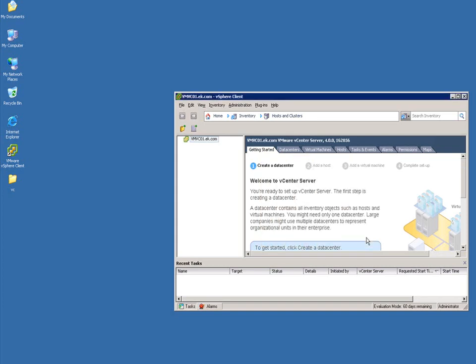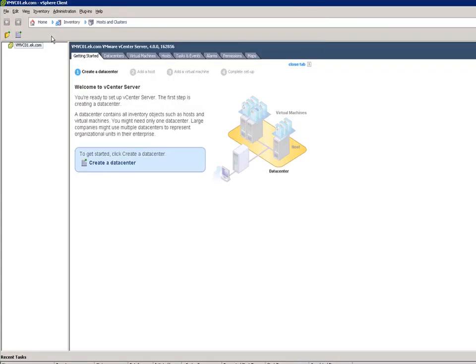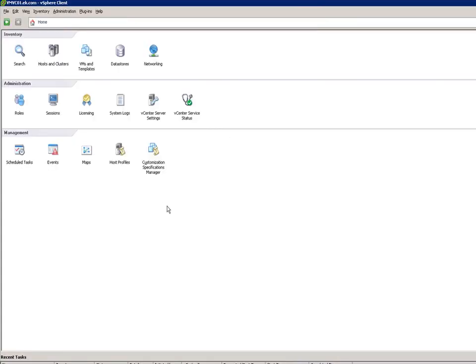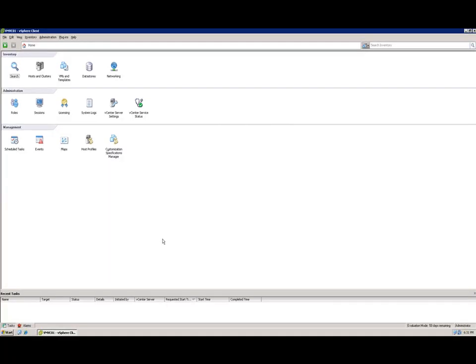And for those of you that are used to ESX 3.0 or 3.5, this is a familiar console, but we're going to go through some of the changes that vSphere 4 has introduced. So for example, if you click up here on the home, you'll notice that they've redesigned the entire screen to make it easier for you to access the different components and different features of Virtual Center. Now you'll notice here that the Virtual Center welcome screen has been completely revamped.